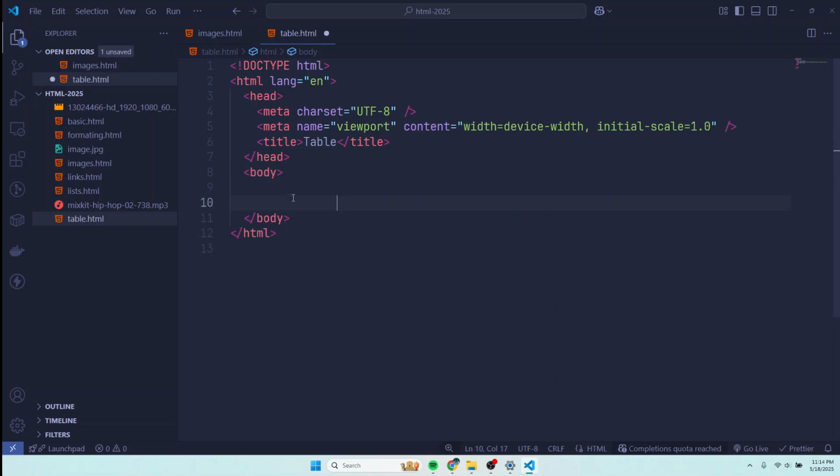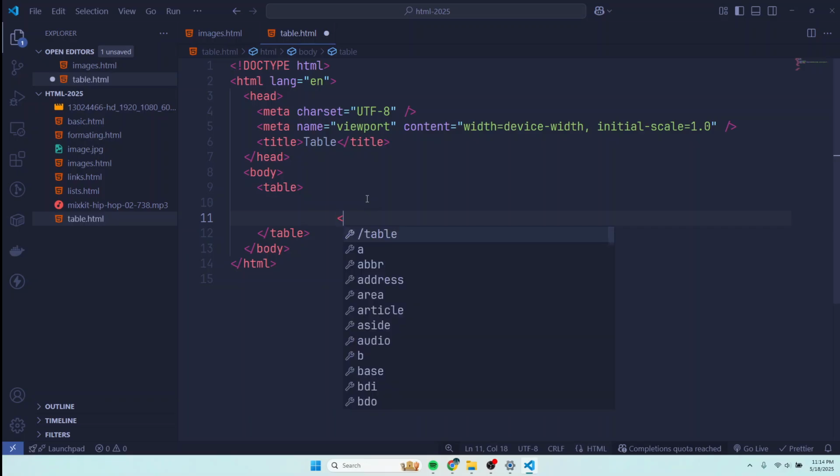So to be able to display a table element, first you need to declare that this element is a table. So you create the opening tag of a table like that, then you also create the closing tag. Then inside this table you have to declare the title, I mean the header section of your table. So to declare the header section of the table, you'll use the tr.